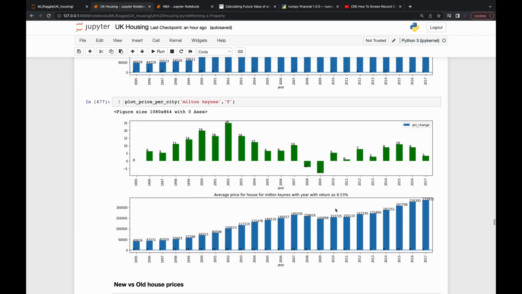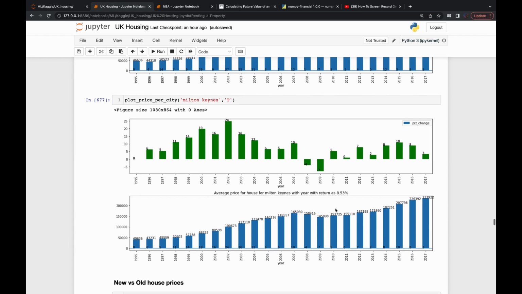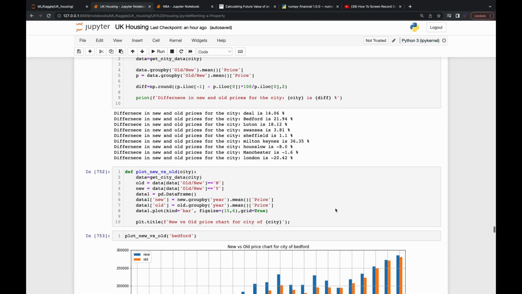I also want to do some analysis based on the price. Our common sense tells us that a new house price is going to cost more than an old house price. Now let's say you bought a new house today and your situation changed and you have to sell it next year or within this year. How much are you going to lose? So let's try to find that answer.